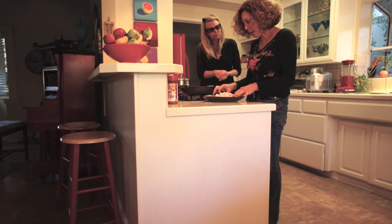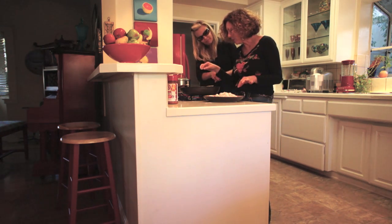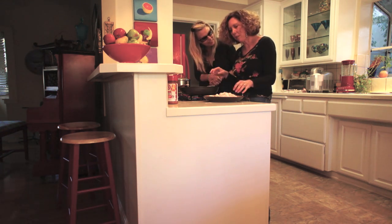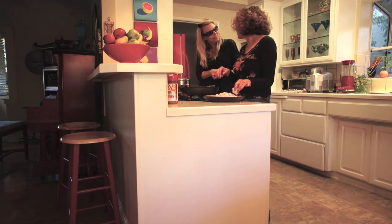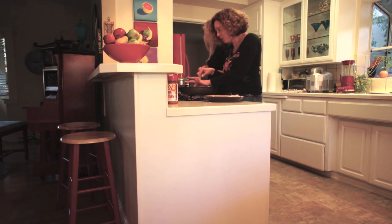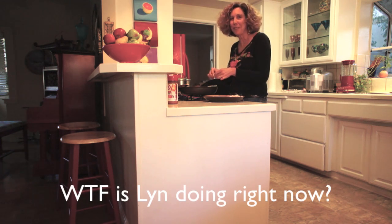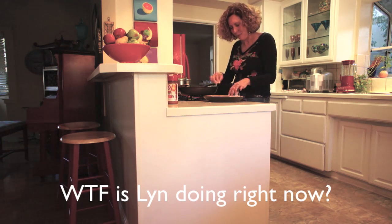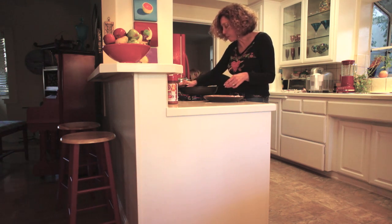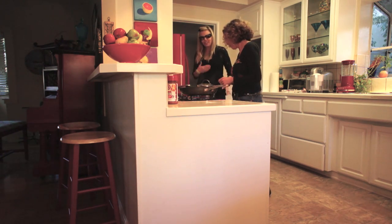We take these little battered pieces. Sometimes I throw one in, kind of like when you make popcorn, to see if it sizzles. You make popcorn in a frying pan? Well, in a pot, sometimes, don't you? No. You all might find this weird, but I take the chicken in little pieces and I arrange them in the pan. I like for each one to touch the bottom of the frying pan. I don't want them overlapping. Uh-oh, that's what I did. Oh, shit. I did that.